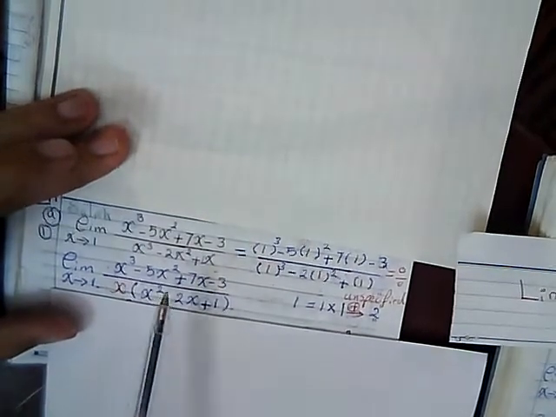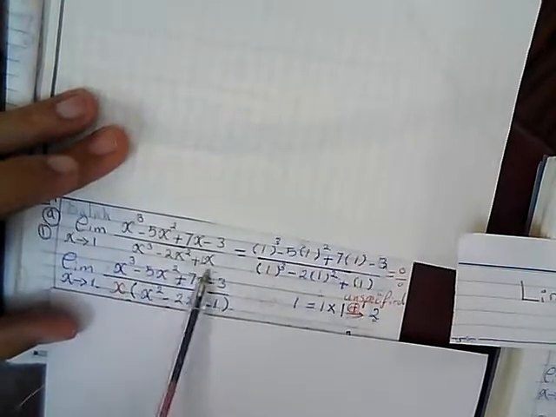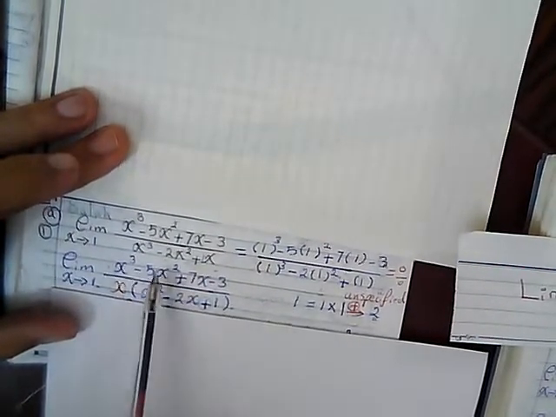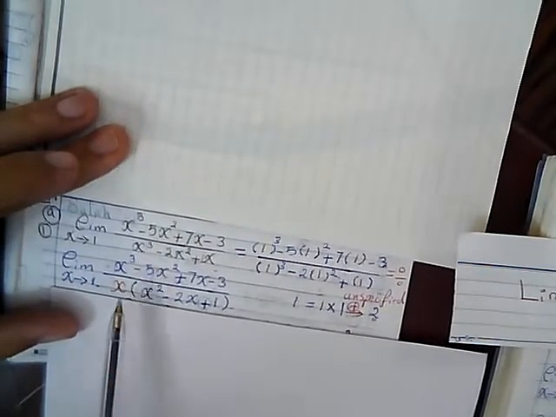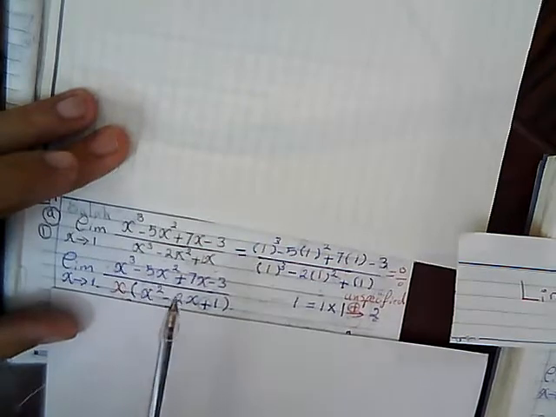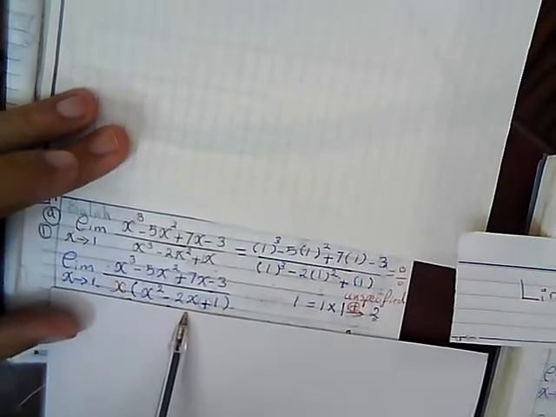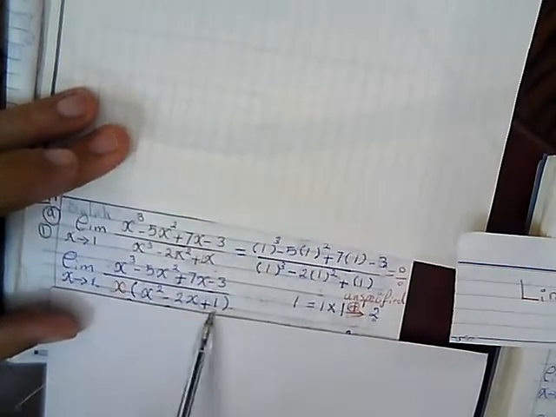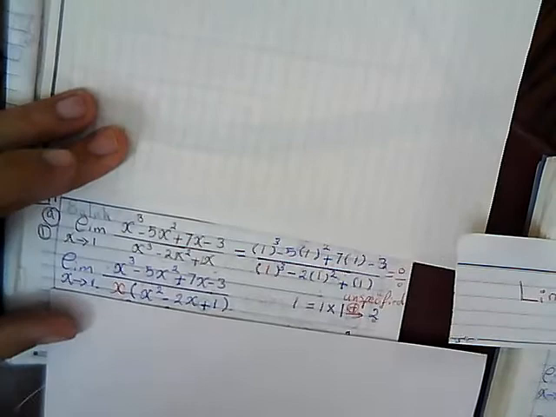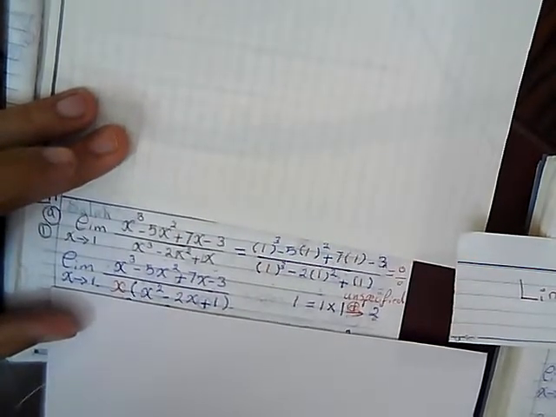In the denominator, I took the x out, I opened the bracket, and so what will be left? Another way is to divide every term by the HCF, which will give you what will be left. x³ divided by x equals x². The second term divided by x will give you negative 2x, and this term x divided by x equals 1. Anything divided by itself equals 1. Alright, what next? What will we do?